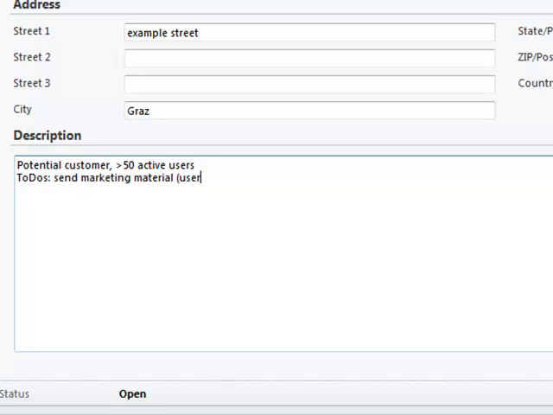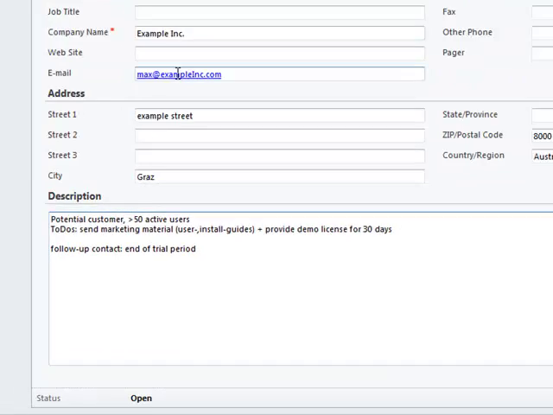Let's say we have to send some marketing material like user install guides and provide a demo license. And always important is to schedule a date for the follow-up. So let's say the follow-up should occur once the trial period ends. Okay, I think that's it.